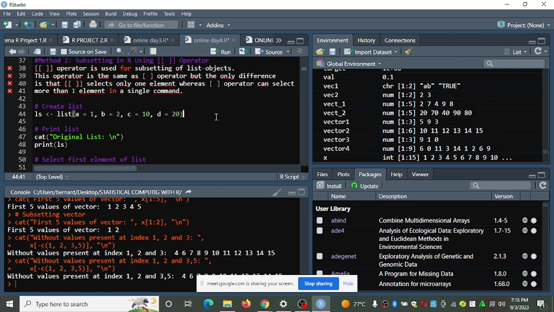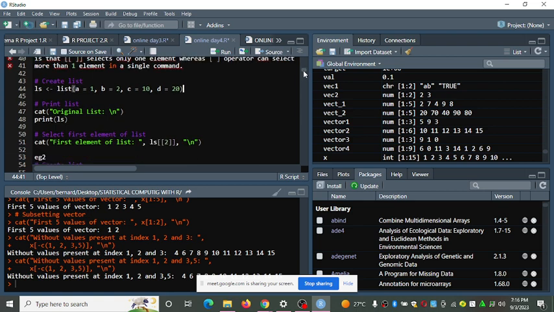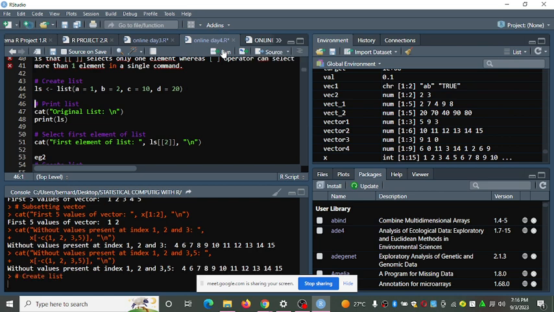Let's demonstrate this command using this example. Remember the syntax for creating a list. We create a list called count, a list of A1, B2, C10, and D20. So this is our list.